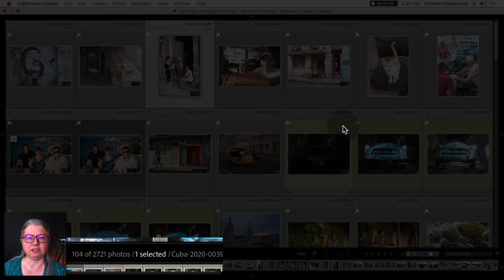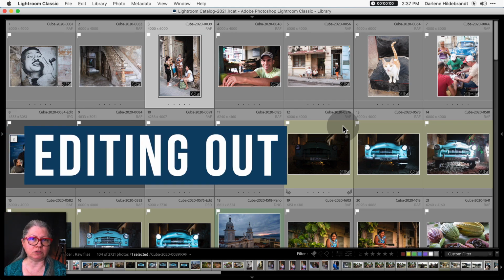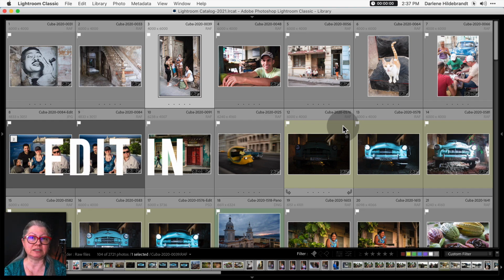So what that means is I've gone through and I've chosen particular images and I just sort of disregarded the rest. The problem is when you come back home with a lot of images, what I see a lot of people do with their collection is they take upon the task of getting rid of all the bad images. Okay, so that's called editing out. Instead, what I'm doing, and the process that I recommend to speed up your workflow and your culling, is to do what's called edit in.